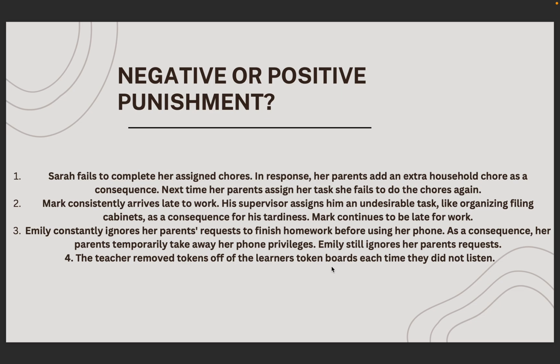Okay, so here's some other examples, but this time we're looking at negative or positive punishment. Number 1, Sarah fails to complete her assigned chores. In response, her parents add an extra household chore as a consequence. Next time her parents assign her task, she fails to do the chores again. So in this scenario, is it negative or positive punishment?